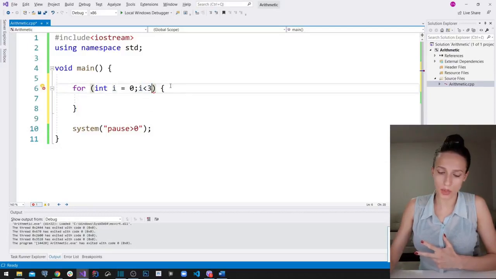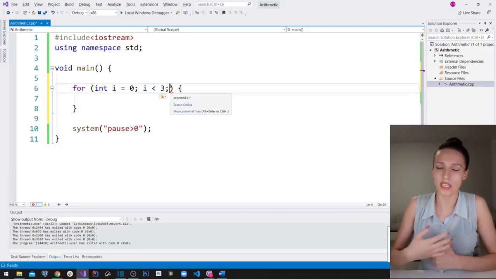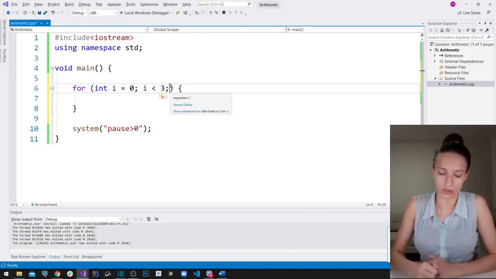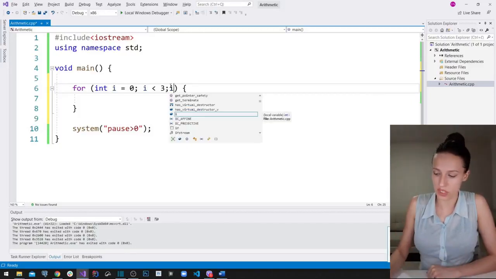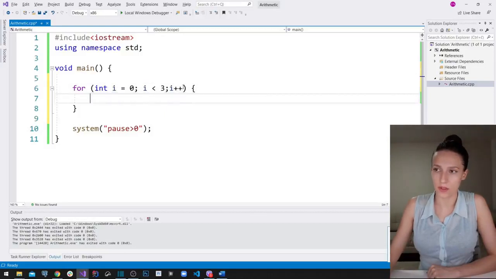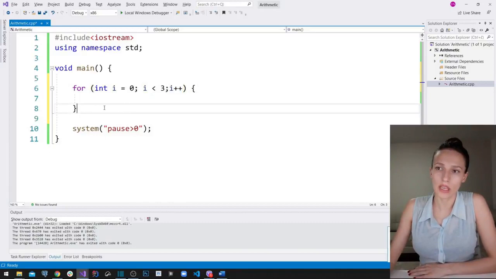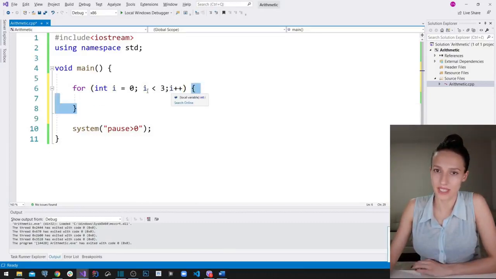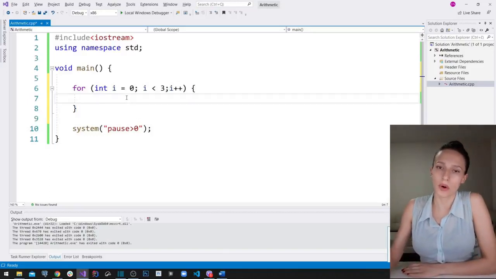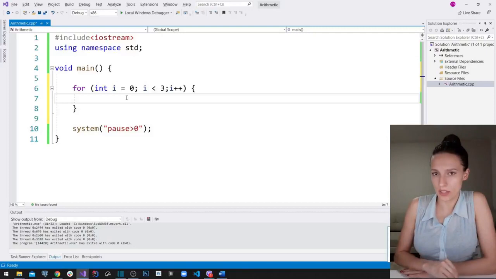And then the third thing which we need is really increasing that value of our counter after each iteration. And I'm going to put here this increment on our i variable. Okay, so in this block of code here, we are going to repeat something 3 times. So what is that something? That is going to be the process of our user entering the value for his grade.